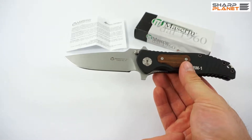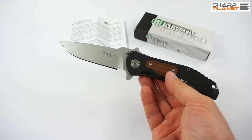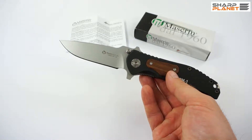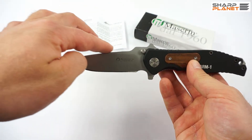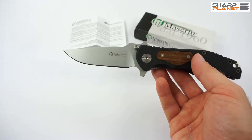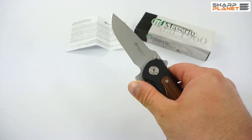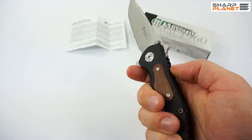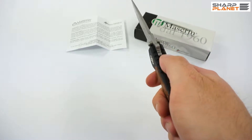The knife is 22 cm long and the blade itself is a little bit less than 10 cm. It has a really interesting design — you can see it here — really unusual and very nice for most people. It has a medium cross guard, you can see it here, and it also has a thumb rest on the upper part of the blade.